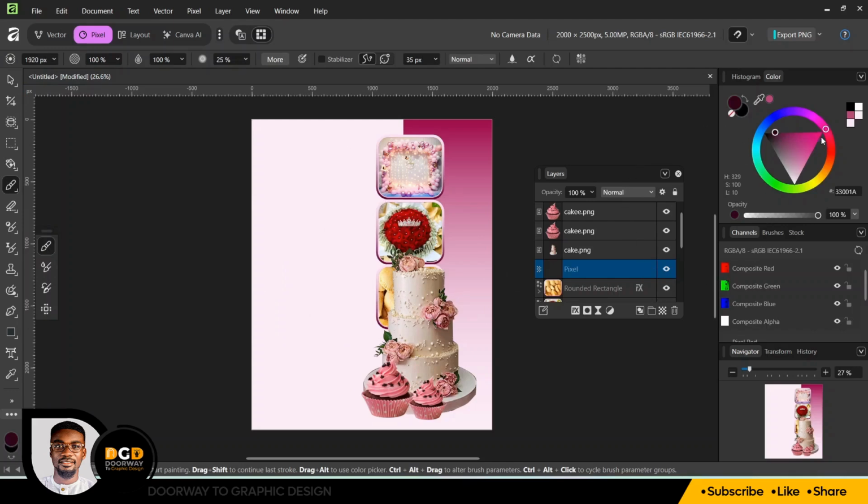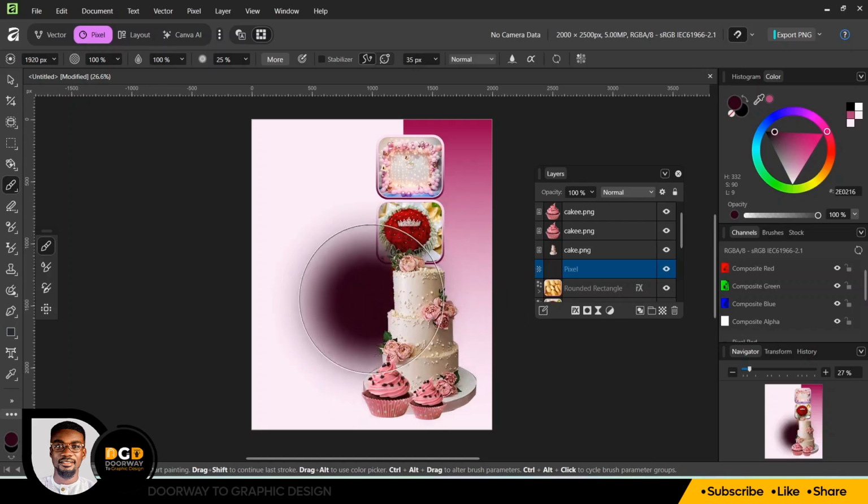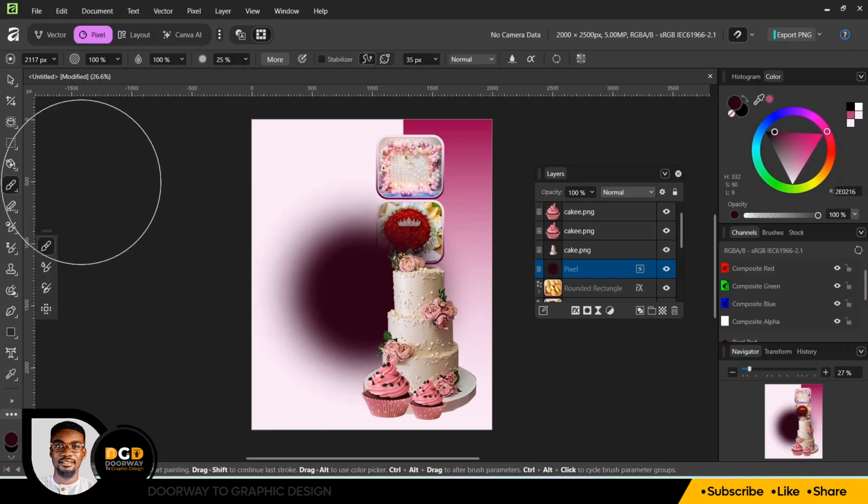You will choose a color within pink, okay, but it should be dark because we are using it to create that shadow. Yeah, so something like this. So you just tap on it like this. You use your square bracket to either increase or decrease the size of your brush, okay.